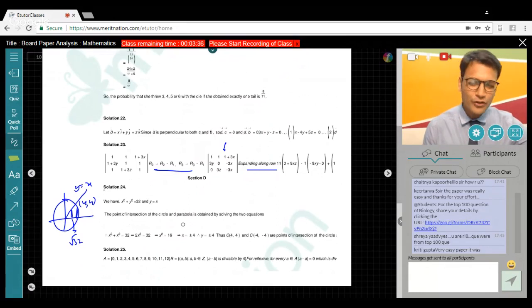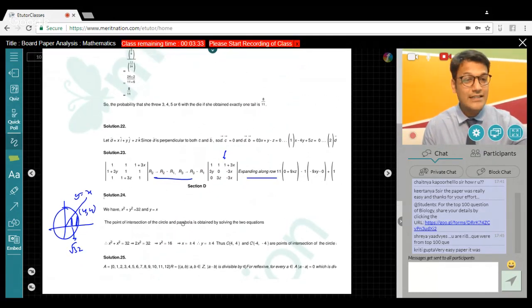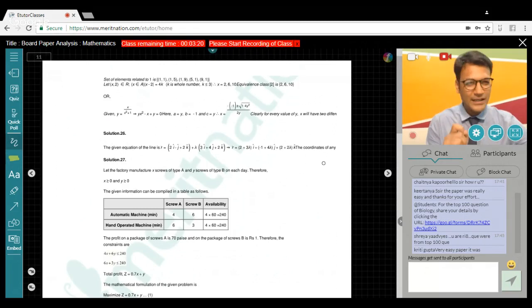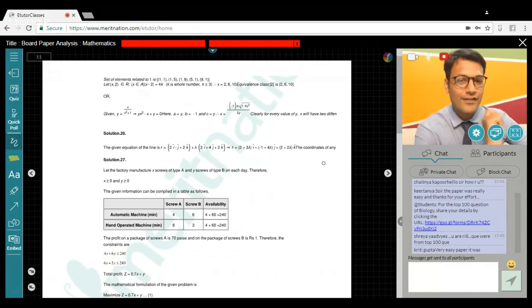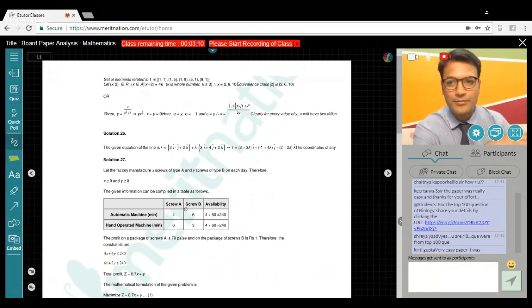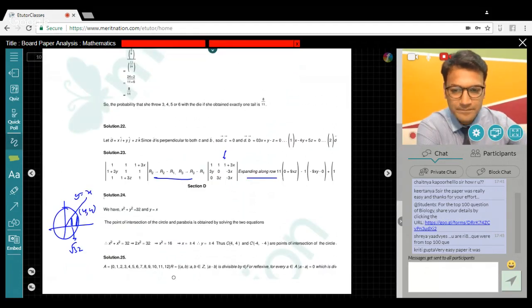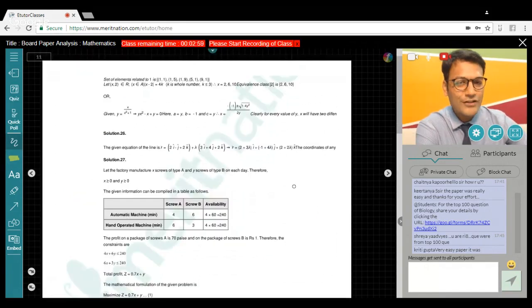Question 25 was a bit more tricky if you don't know what an equivalence class is. Part 1, if you don't know the set of elements related to 1, these were tricky parts. In 25, especially the first part, you need to be a bit more careful in expressing everything specifically based on the language you're using. You need to write down everything very properly. The solutions aren't very clear over here, but it will be an equivalence relation. Transitive was the only part you need to check.